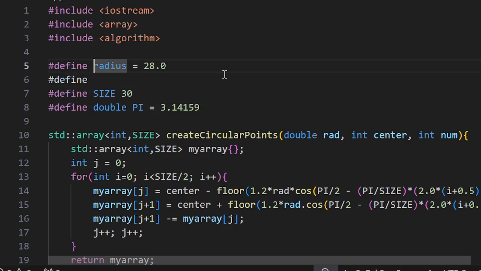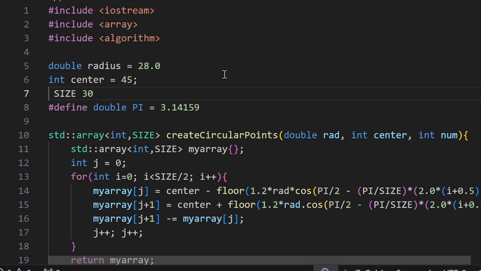Maybe let me make it constant double radius, and then center, let me make it 45, and size should be an integer, int size, and double pi. I need to put a semicolon here. So these are the things we need.